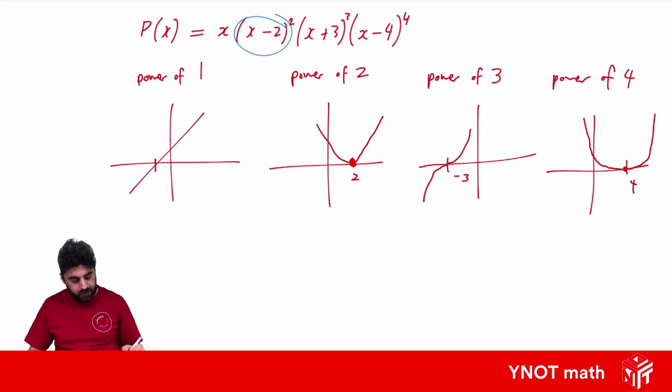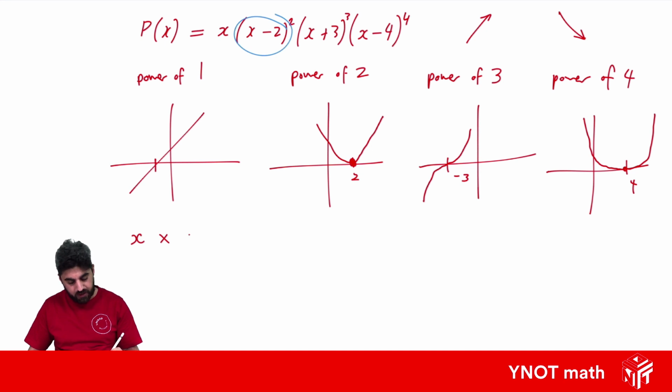We have to also look at the finishing direction of the polynomial, whether it finishes going up or it finishes going down. I'm talking about on the right-hand side. Does it finish going up or does it finish going down? How do we know that? Well, we know that by looking at all our factors of x and multiplying them together just to see the sign. So in this case, we've got an x function multiplied by a positive x function that's squared. Here, the initial x was positive because there was no negative sign there.